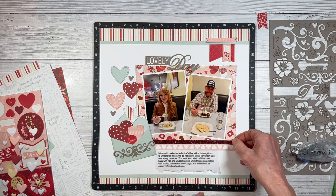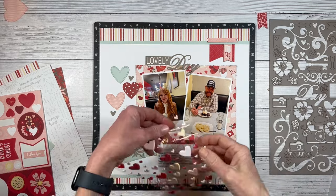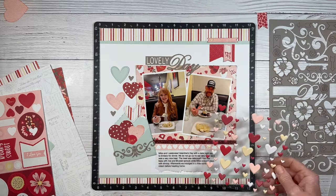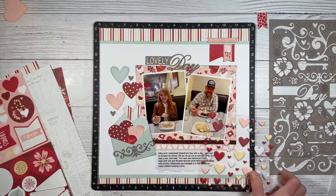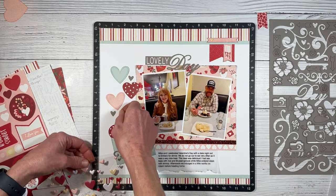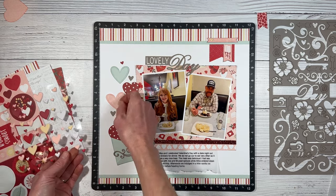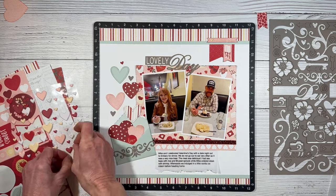I'll add a little liquid glue for my glitter paper strip. Now we can't forget the puffy hearts. The sticker up top says 'the key to my heart,' but I don't have the word 'you' anywhere on the layout for it to make sense, so I'm using a puffy sticker to cover the word and now it just says 'the key to my heart,' which I think works. I want to add some of these puffy stickers to my little floating heart border and just scatter some about. I liked the look of hearts across the bottom, but I'm glad I opted for this because it's all coming together nicely. Just adding a few finishing details and deciding on what color puffy hearts to use.